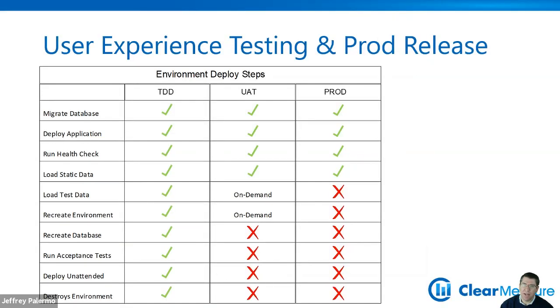All right. Now, for deploying to different environments, we want to make sure that we don't ever deploy to production some step or some activity that hasn't been done the same way multiple times before. We don't do anything new in production. We do the same thing. And there's some specific things to think about when you're choosing automated database deployment strategies, state-based versus migration-based. I'll give you a hint. Migration-based works better in a DevOps scenario. But here's just a chart of common things that you would do on the various environments.